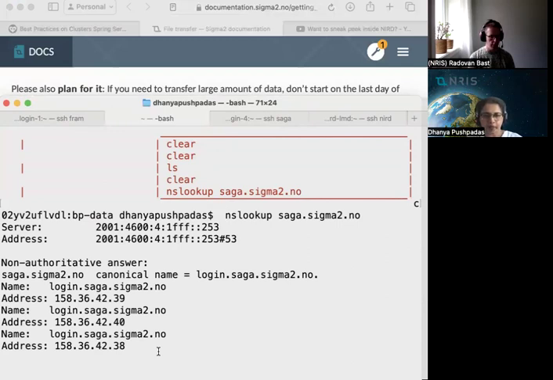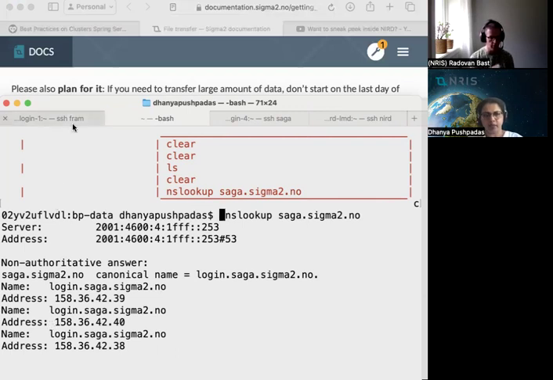So sometimes we have 3 or 5, and this is because when people log into Saga, you will be almost randomly assigned one of the 3. This is done to balance the load so that not all the users go to the same server. If you log in again, maybe you land on a different login node. But now that you see the addresses directly, you can also decide to be on the same one all the time.